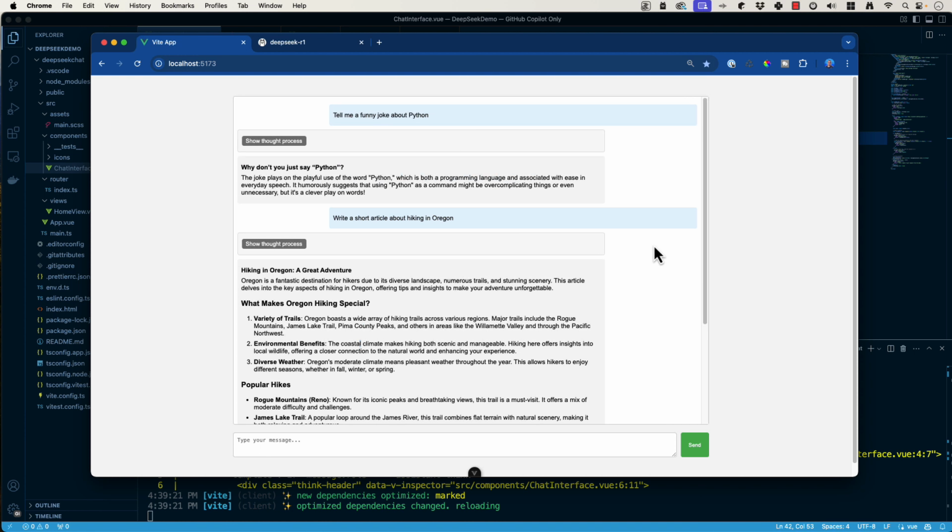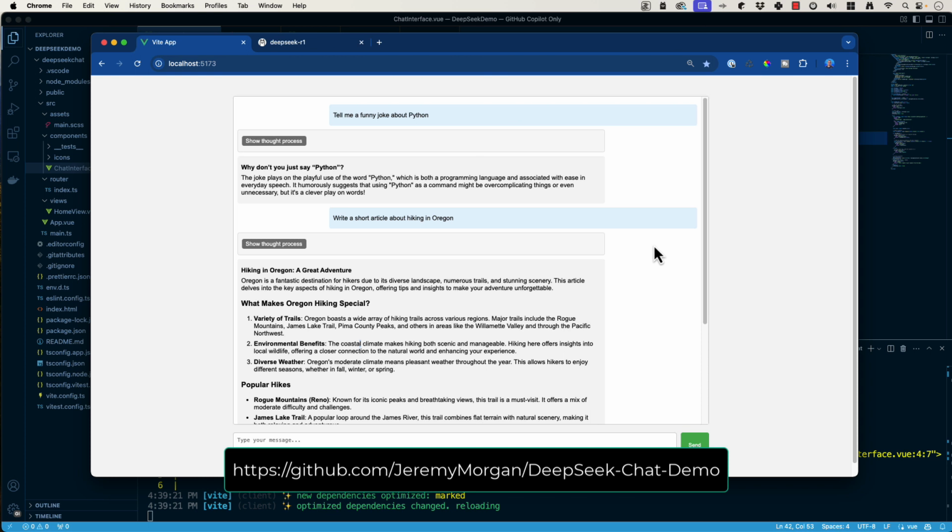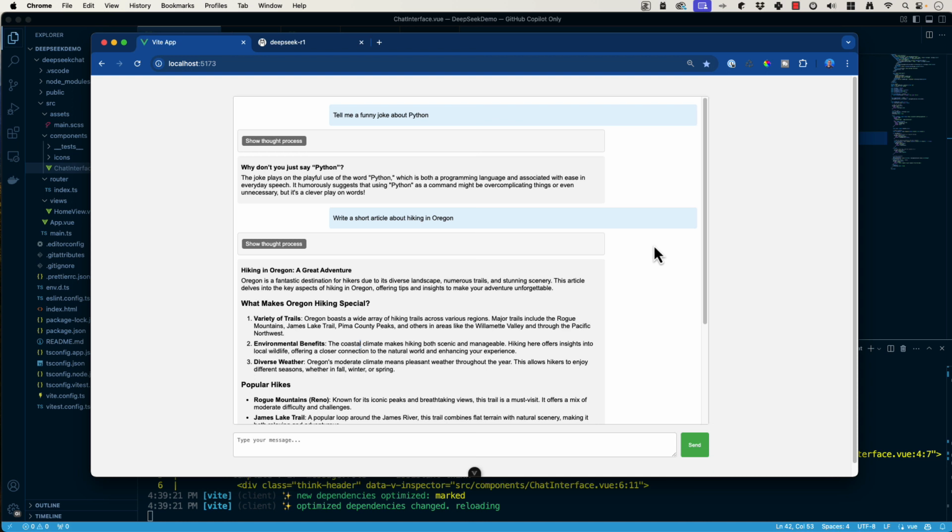Now, there's more stuff that I want to do with this application, but for the purposes of this YouTube video, this is exactly what I wanted to build. Now, as a reminder, you can get the source code here for this application, and you can take it and use it, fork it off, do something else, whatever you'd like. Basically, this is a ready-to-go Vue application. All you have to do is run Ollama on your machine, load in that model.